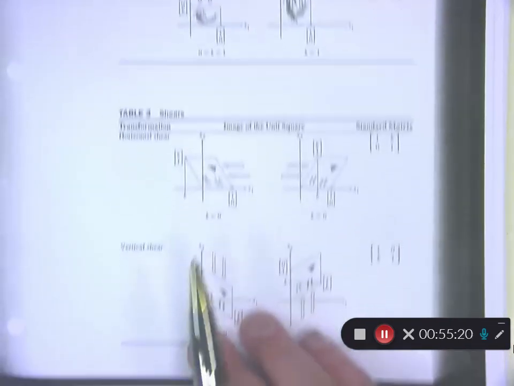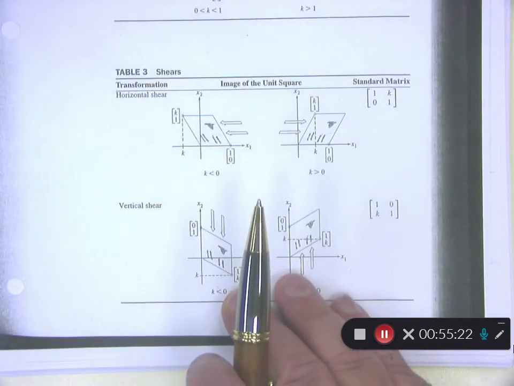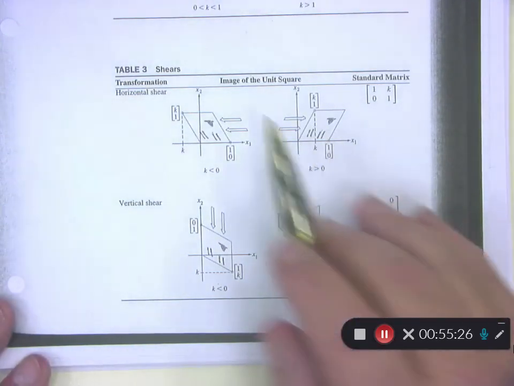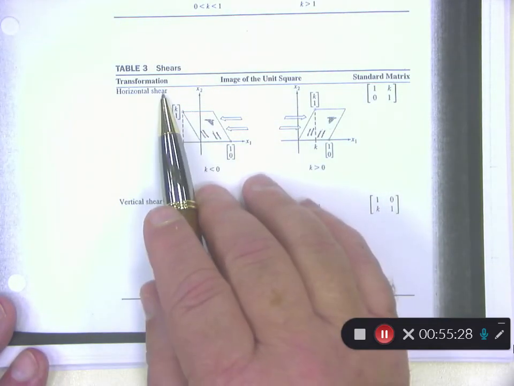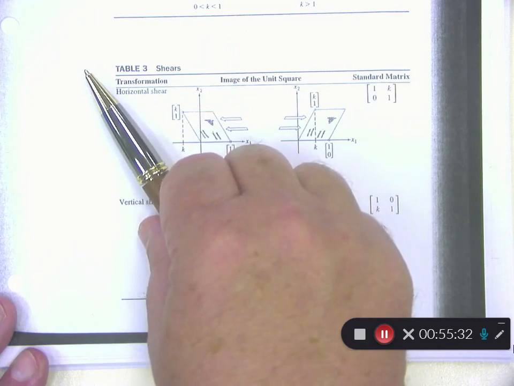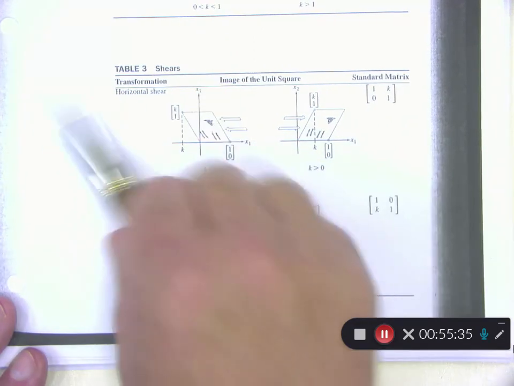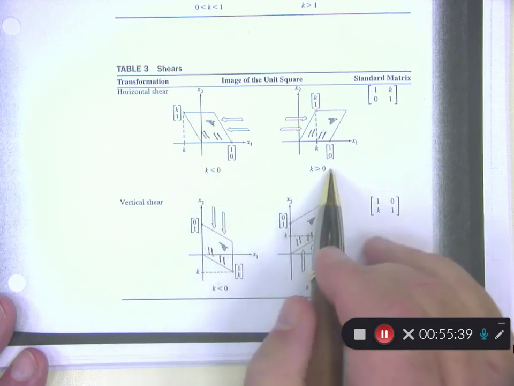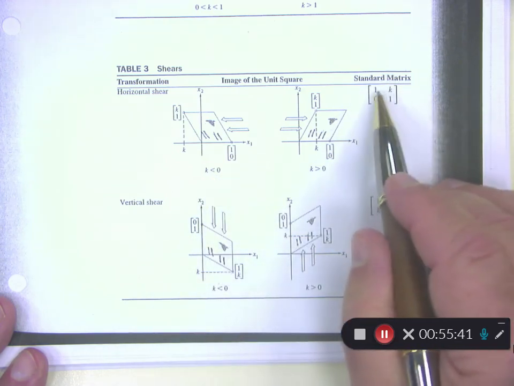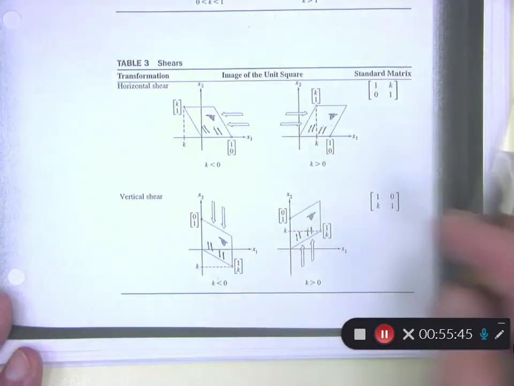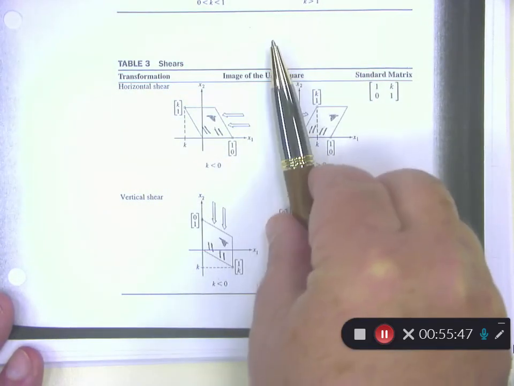And the last two I want to talk about here is the idea of shearing, okay? And it's the idea of the horizontal shear, which basically takes any kind of block and either shifts it to the left or shifts it to the right. And it depends on whether K is negative or K is positive, but that shearing aspect gives you the matrix 1, K, 0, 1, and this would be the horizontal shearing left to right.